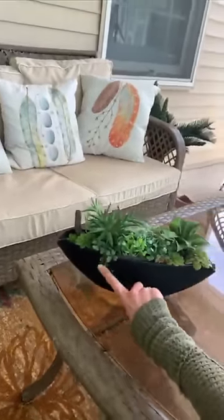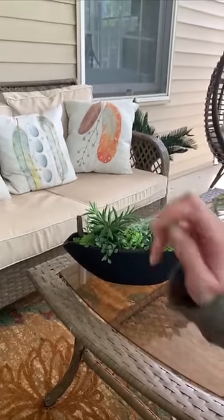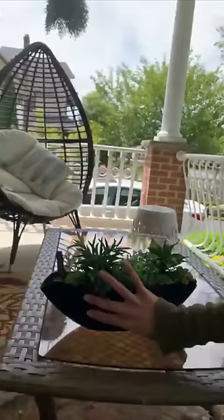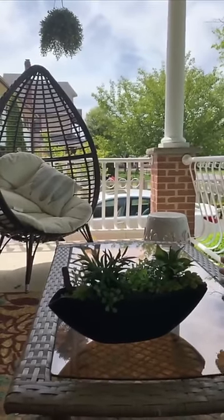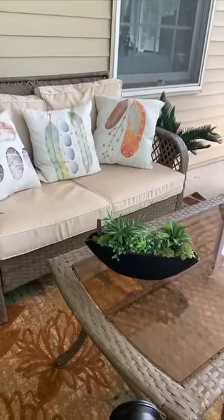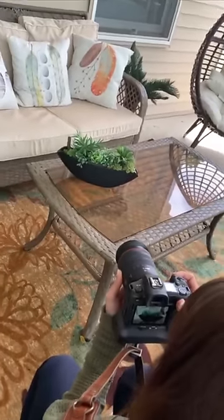Okay, so if you look at it from this angle, the amount of light that's hitting right here is the same as the amount of light that's hitting those pillows back there. But if I was over here where I was before, you can see the amount of light here is much darker than all the bright white sun back there. So positioning and changing your perspective is going to make a really big difference. So let's go ahead and take this photo.